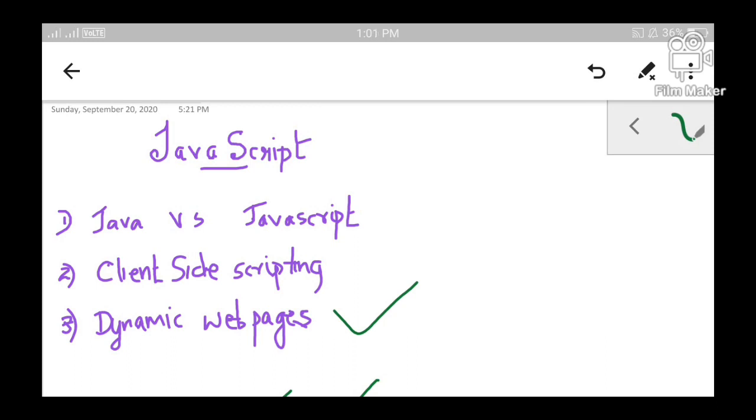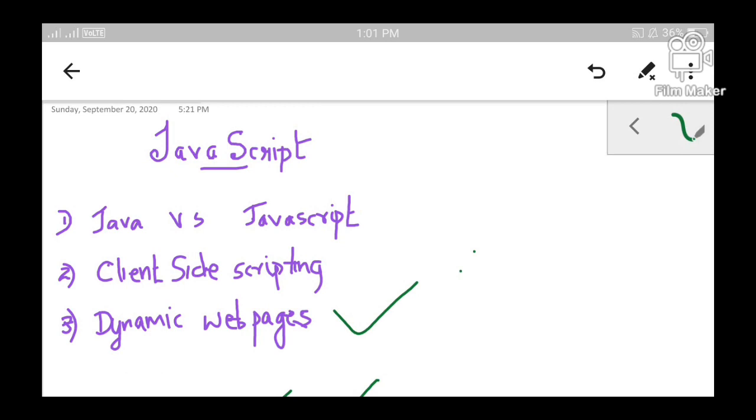If the content of the web page is not going to change irrespective of who is going to see it, whoever requests the web page, if the content is the same for all persons at all times, it is a static web page. But if, depending on the user request, the time, or the place, the content of the web page is changing, then it is called a dynamic web page. So surely JavaScript is a powerful scripting language. It's a programming language which can be used to create dynamic web pages. It has a huge scope in the coming era.